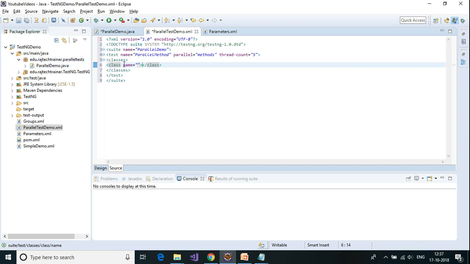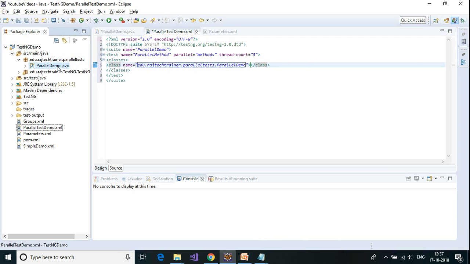Parallel demo is under edu.rajtechtrainer.paralleltest.paralleldemo. So this is the full path including the package name.